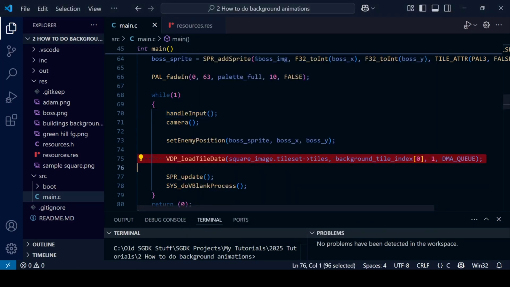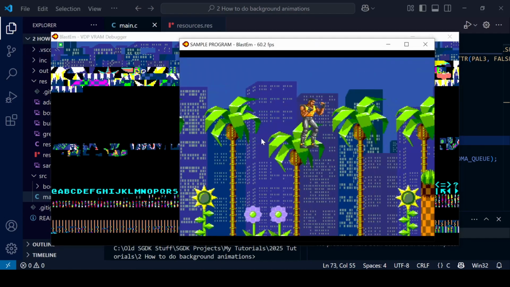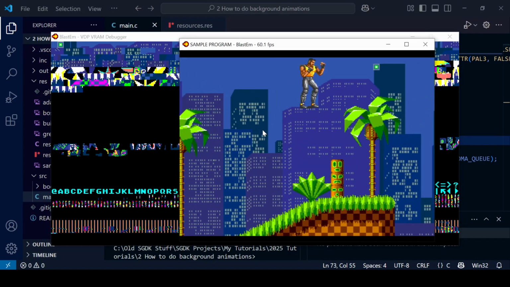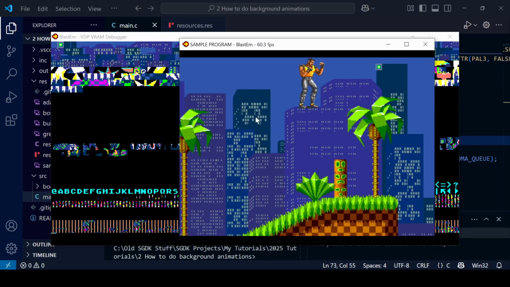Going back to our tile loading code, if we were simply to add 1 to that index, then we should hit the next tile along, not the sky tile, but the next one in the sequence of tiles that we loaded into VRAM for the background. And after saving and compiling, this is the result. So now we just have to check out where that tile is, that edge of the building tile. We can see in VRAM debug, this has actually changed the second tile in the sequence now. Let's walk around and see if we can find it. And there it is. You can see just above Adam's head there, the corner. I think that tile's only used once in the background, but we can see that we've successfully changed the second tile of the background tiles.